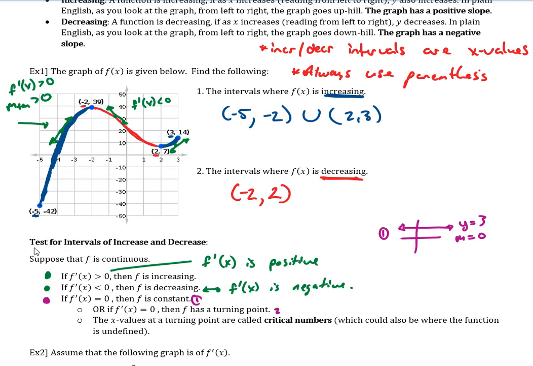The other way is right here, number 2. If f prime of x equals 0, then f has a turning point. So on this problem up above, we have 2 turning points. So where it goes from blue to red, or where it goes from red to blue. So where it goes from increasing to decreasing, or from decreasing to increasing. And what happens there is, looking at our slope, anything in the blue we would say has a positive slope, and it's all nice and smooth. And then when it gets to the red, it has a negative slope. Well, to go from positive to negative, I need 0. So that means at this peak, right there, my slope is 0.